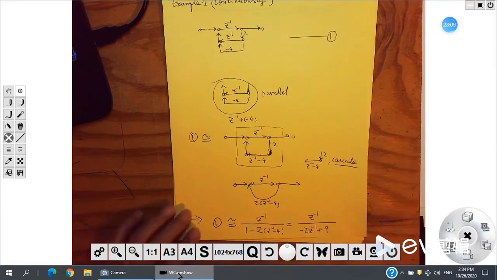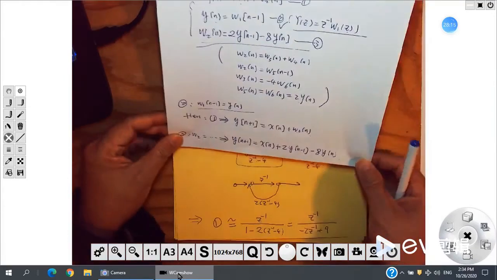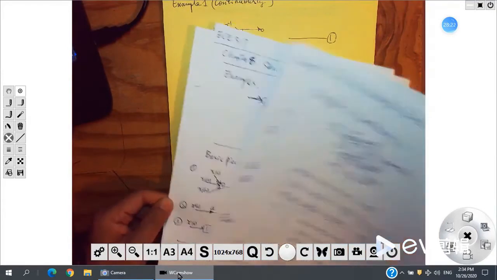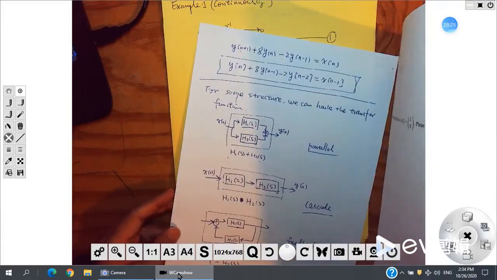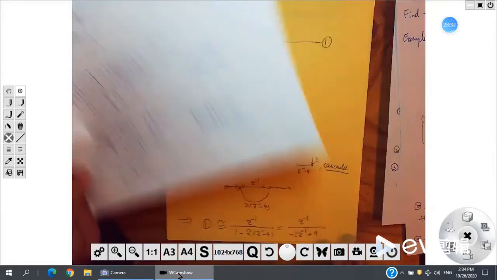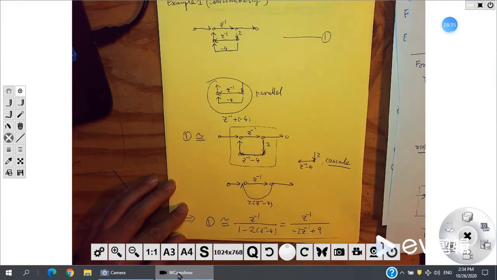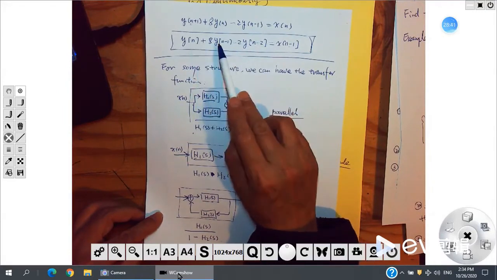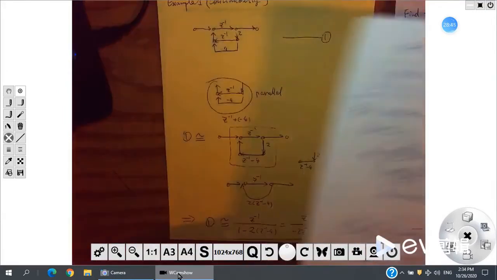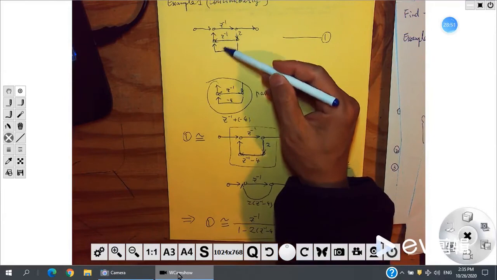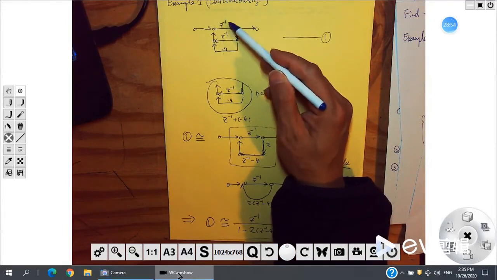Am I good? Is it 8 or 9? Why do I get 8 here? What is my previous answer? It should be the same thing, right? Oh, I got something wrong. This one is a delay, no problem. But here I have 1 and the delay, 8 delay, 2 delay. But here I got something wrong, I think. This is -4. This is z to -1, z to -1, and 2 -4.